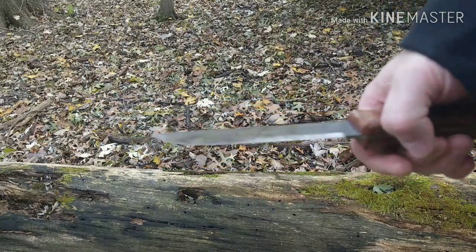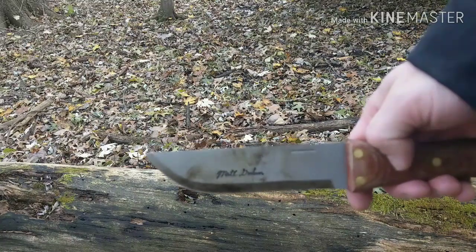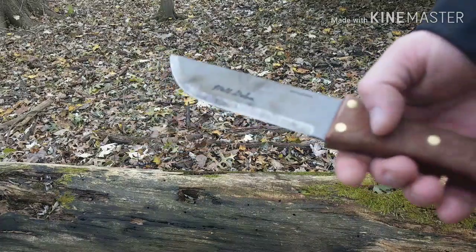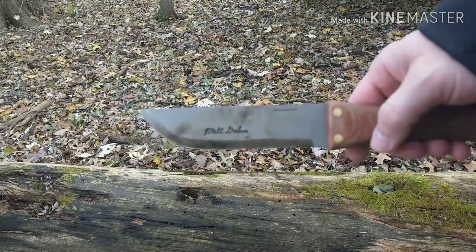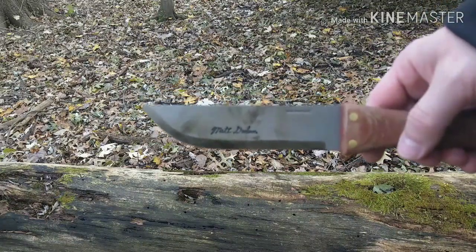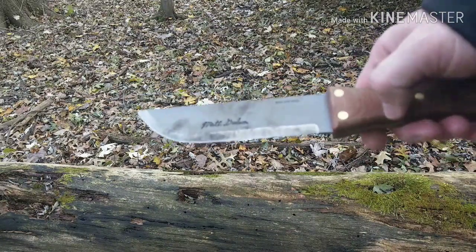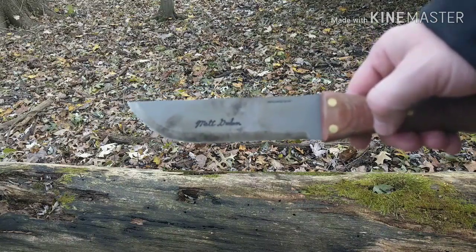Other than that, it chops great. Throws sparks like crazy. It will do good small tasks like notches and whatnot. I've made some tent stakes and things of that nature. So a very reliable tool that I have. Very reliable. Do I want a Bush LT Wright Lagoon? Yes, I do. Am I going to get one? Probably not, unless I can get them to start selling them on Amazon.